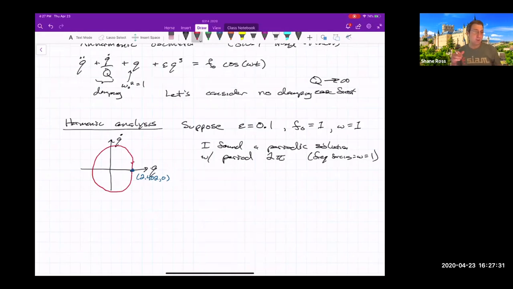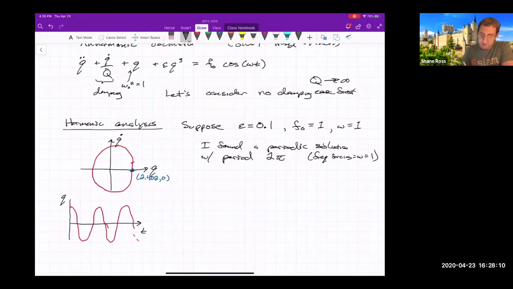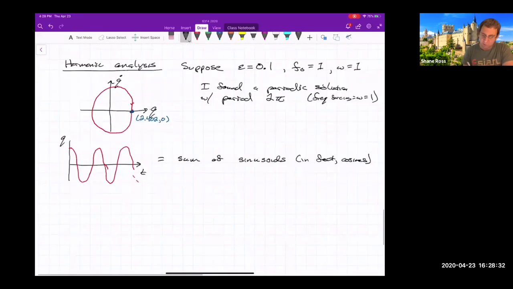So it's very likely that we're very close to a true solution. And if we were to look at what that solution gives us, it'll give us something that's really periodic and keeps repeating. And hopefully you have learned from Fourier series analysis that you can take any periodic function, so like this, even if it's not sinusoidal, and this equals a sum of sinusoids. In fact, for this problem, it's just the cosines, which we can show. So this is the Fourier series representation.